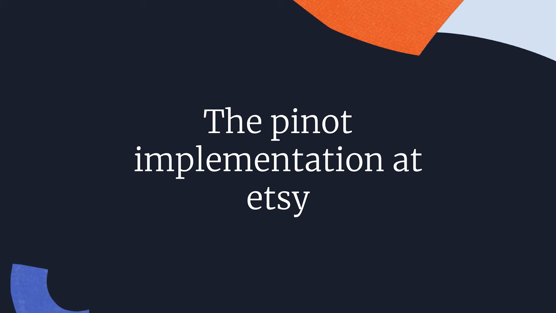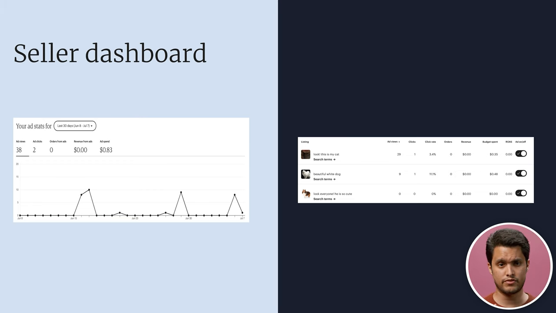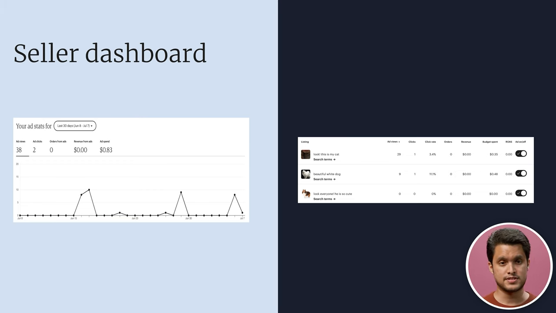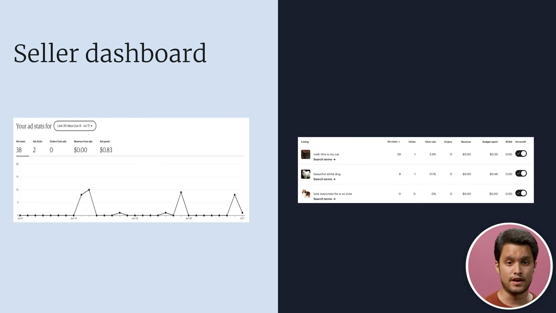The Pinot implementation at Etsy: at the end of last year, our team was tasked to create three different prototypes mimicking the implementation of one of our current production products. Among these technologies, of course, there was Pinot. The problem statement: this is a seller dashboard. We have two different dashboards — on the left-hand side, you see the aggregation of stats for a seller: clicks, impressions, revenue, and so on. On the right-hand side, a more detailed view for each product you advertise at Etsy — impressions, clicks, attributions per product. Our prototyping basically meant: this is currently powered by MySQL, can we power these same features by something else?